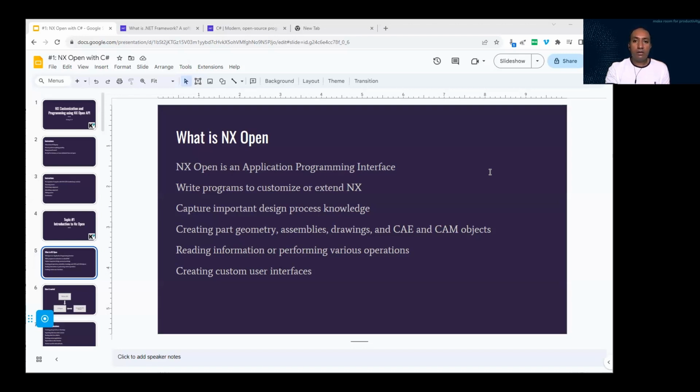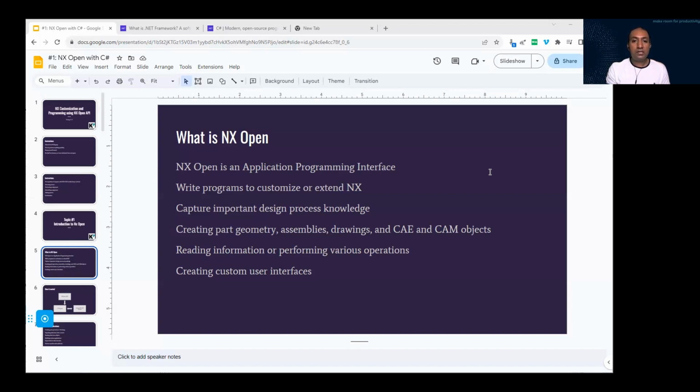For example, we do have a set of APIs that is automating NX, but programming has its own capabilities, its own powerfulness. We can write complex logic in a program. We can develop decision-making capabilities using logic in a program.